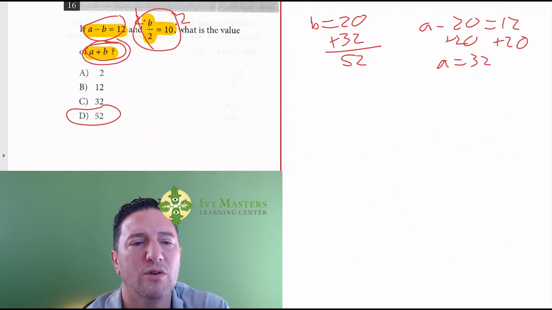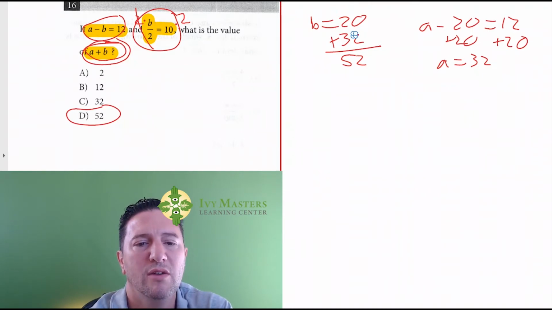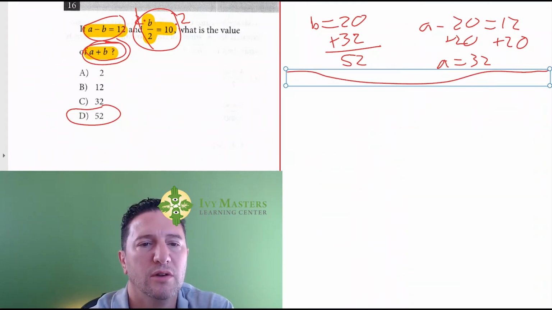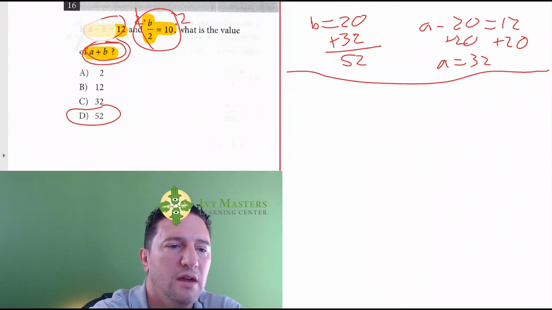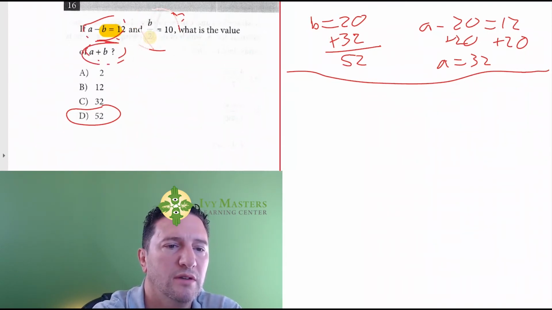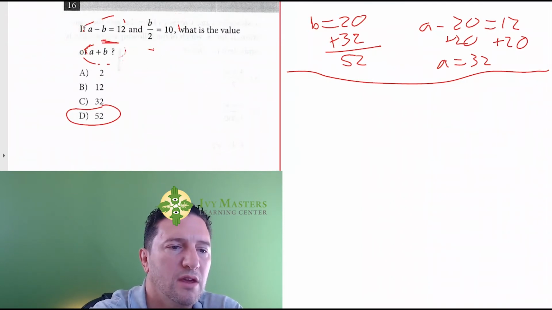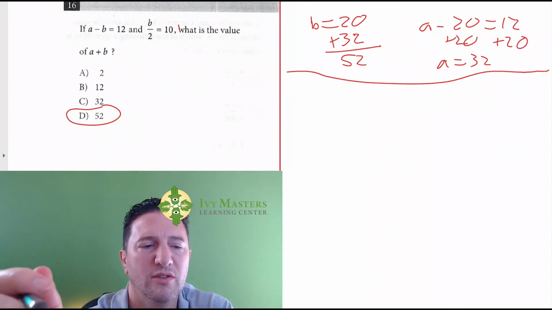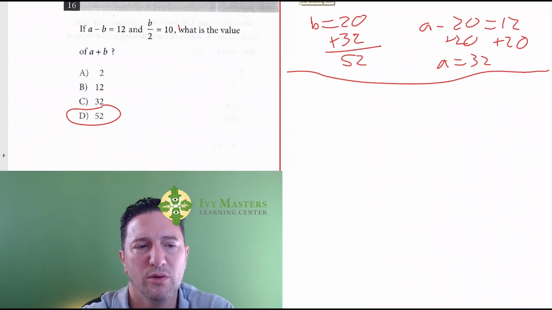We could also get creative as far as getting our answer for a question like this. How can we get creative here? Well, I will show you. So I'm going to make a little line and we're going to do a little work underneath. And if we get rid of all of this stuff over here, that's ugly. But now this you would not need to use for this question, but you could use it for another question. The way we just did is really the way you want to do this.